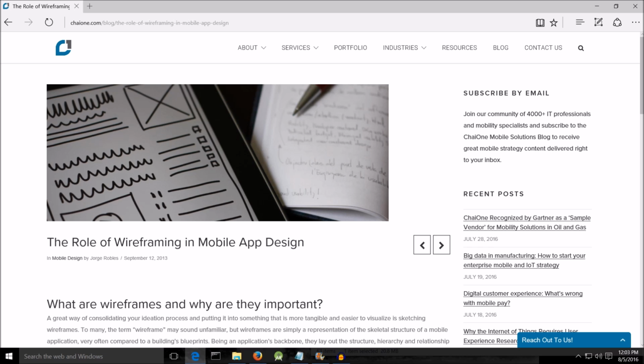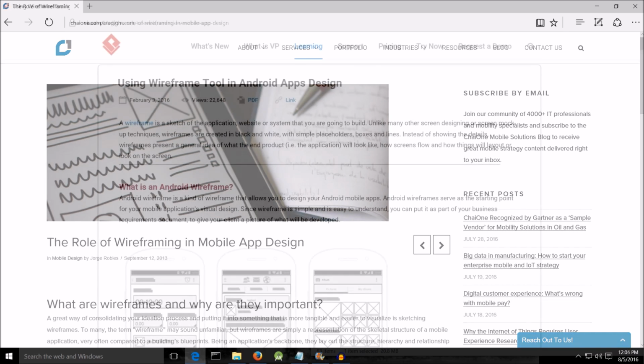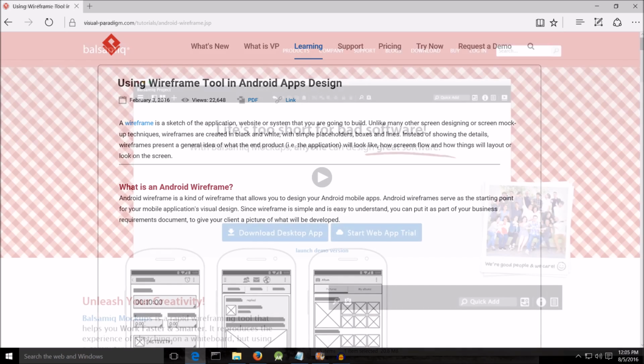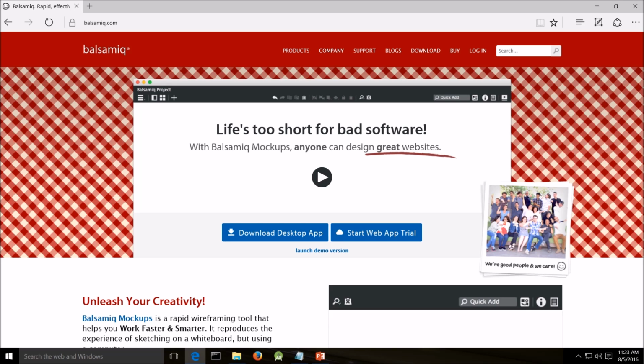Let's start with Wireframe. Wireframing is the creation of a rough schematic or blueprint, if you will, of your app. It provides you with a visual guide that represents the skeletal outline or framework of your app before development. Wireframes are created to help you arrange the elements and the appearance of your apps to achieve a particular purpose. Two of the things that I found in my rough beginning research were Balsamiq Mockups and Pop App. You can see these on the screen as well as in the links below.